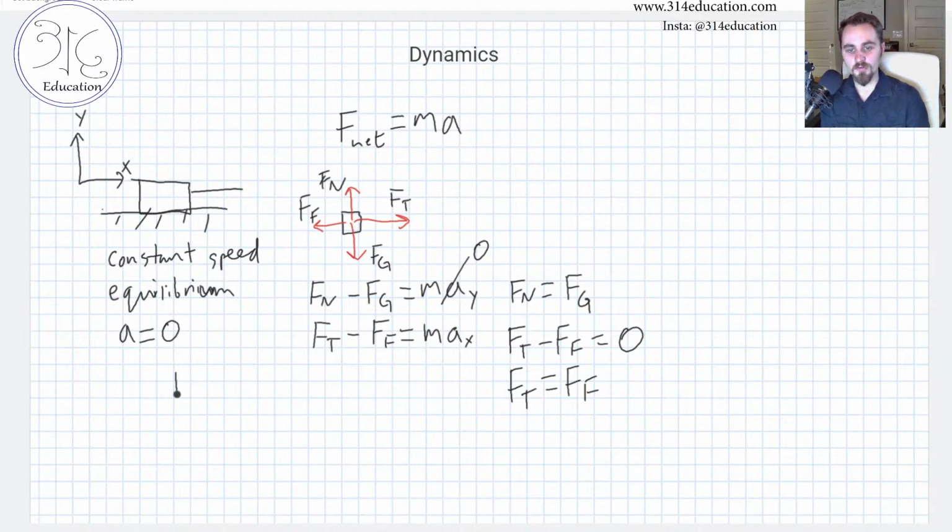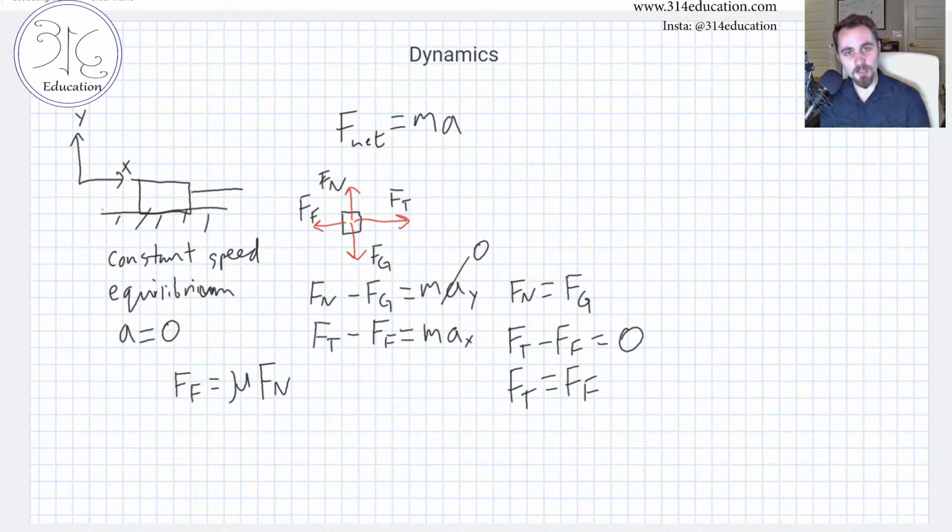The friction force we'll often see is going to be expressed using what's called a coefficient of friction. This is going to be our little mu here, and it's going to be mu times our normal force. So most of the time, if we're on a flat surface, our normal force is going to equal our gravity force. However, there will be cases when this is not the case.